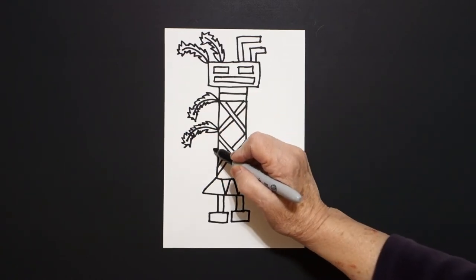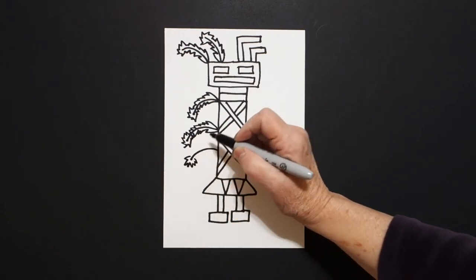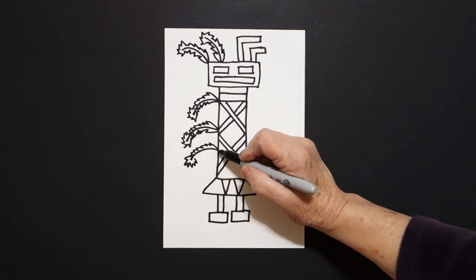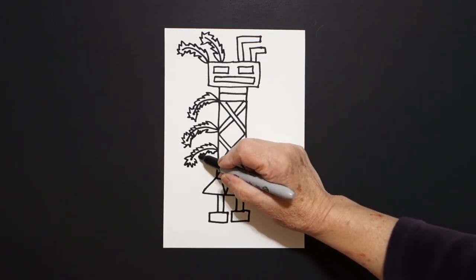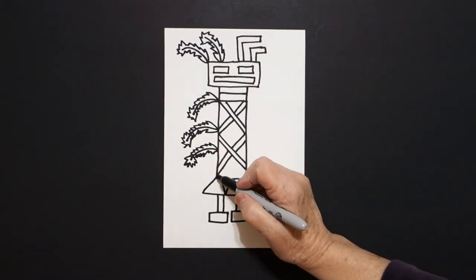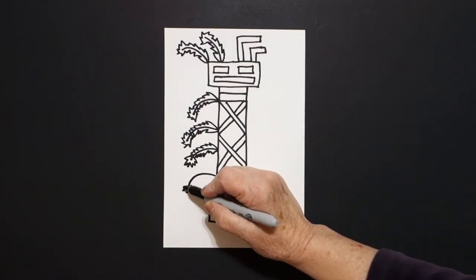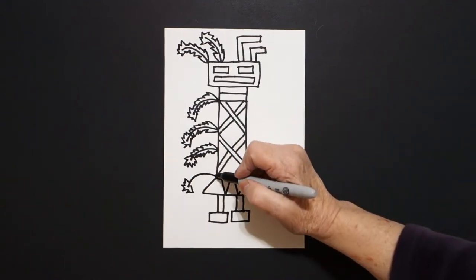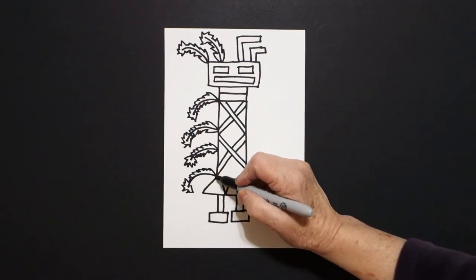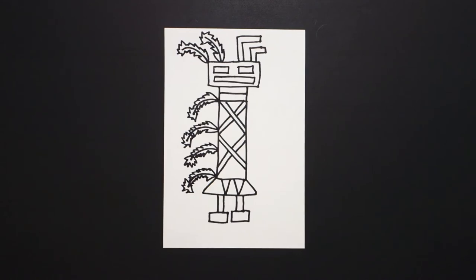One more. Curve line out. Zigzag, zigzag. Come on the top. Curve line, in, out. Connect on the bottom. Curve line, in, out. Connect. If you can fit one more down here. Curve line out, zigzag, zigzag, zigzag, connect. On top, curve line up, connect. On the bottom, curve line out, in, connect on the top.